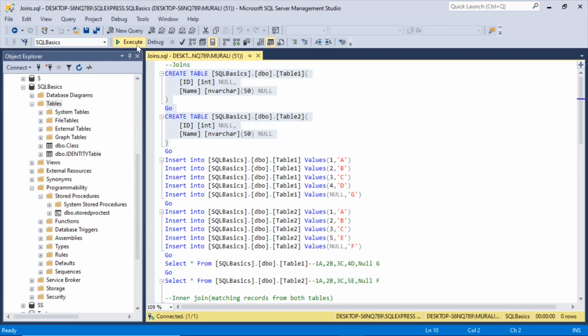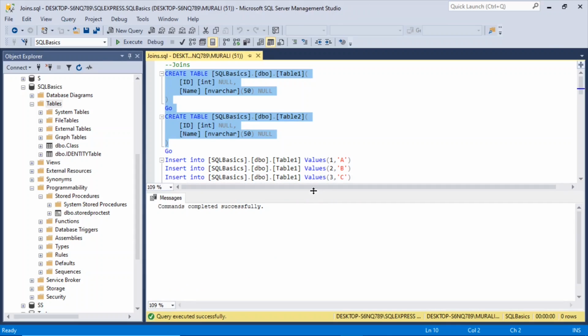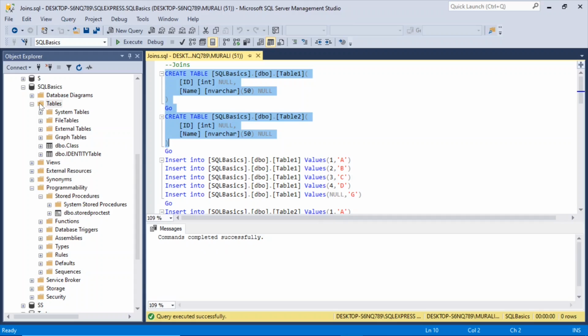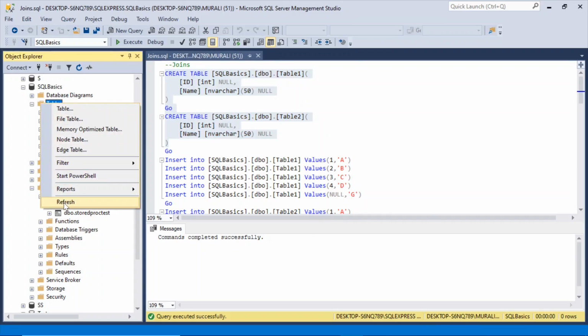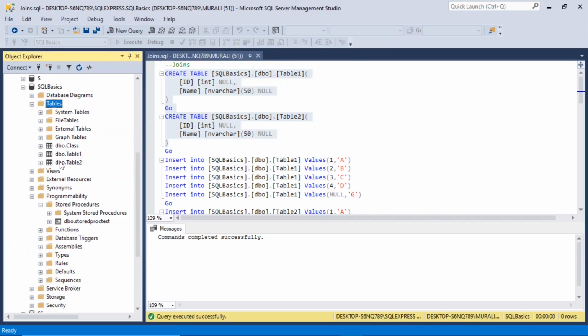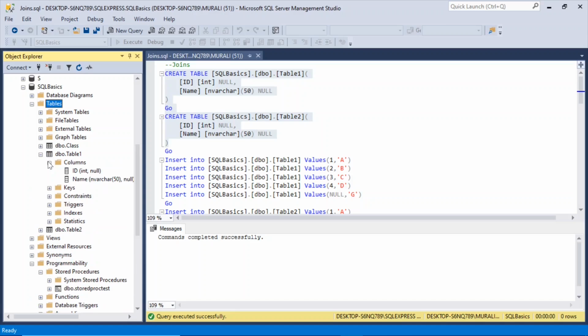Let us create these two tables, and if I right click, refresh, table 1 has been created with ID and name, and table 2 has been created with ID and name as fields.